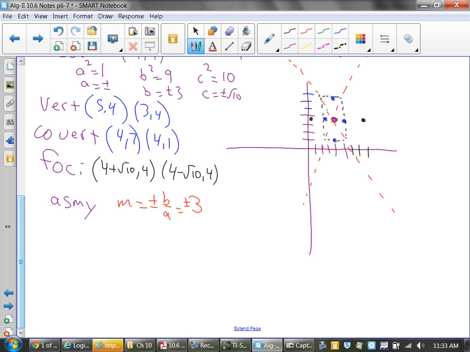Oh well. Now, when this was centered at the origin, we just said it was plus or minus 3x. It's not centered at the origin anymore, which means I have to write the equation of the line that has the slope 3 or a slope negative 3. What point do I use? The center. It goes through the center, so you're going to use point slope form twice. Here's your slope. You use it once with 3 and once with negative 3. So it'll be y minus 4.